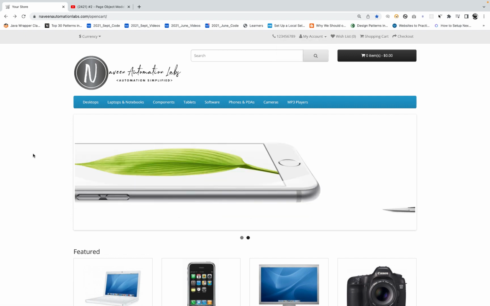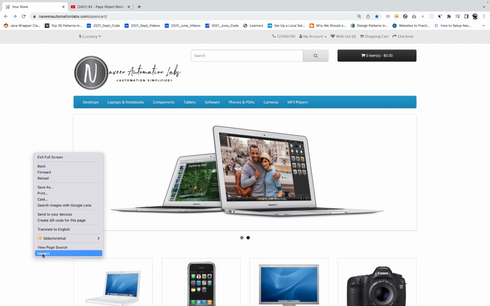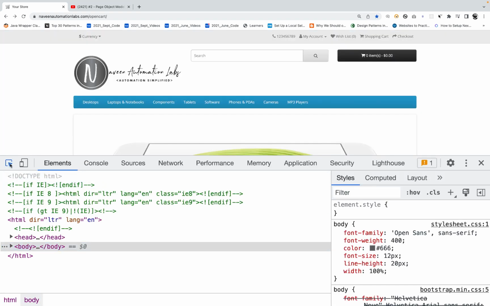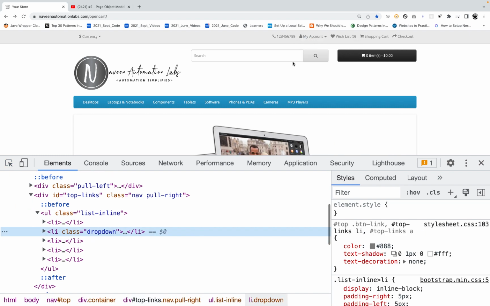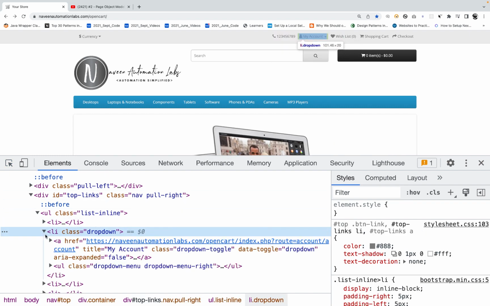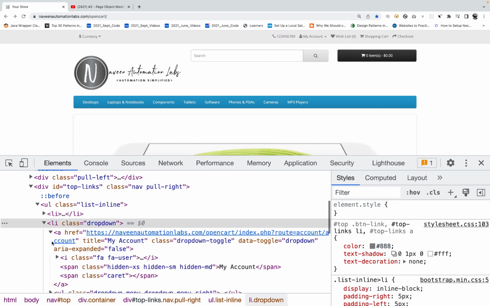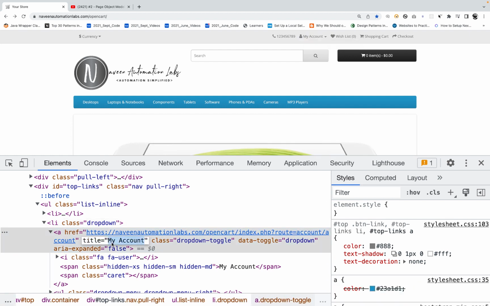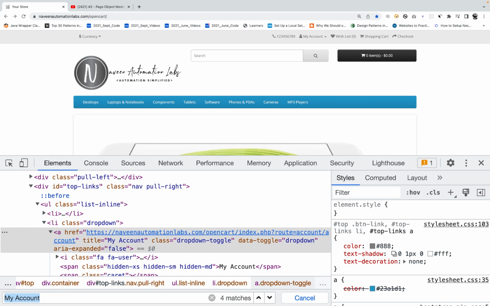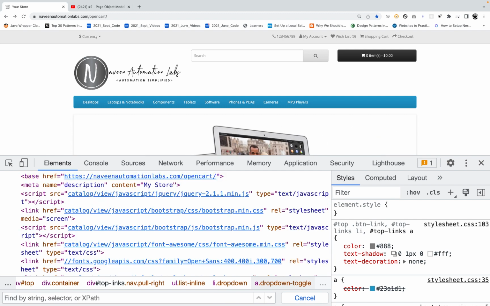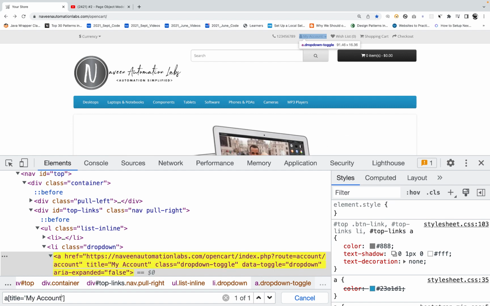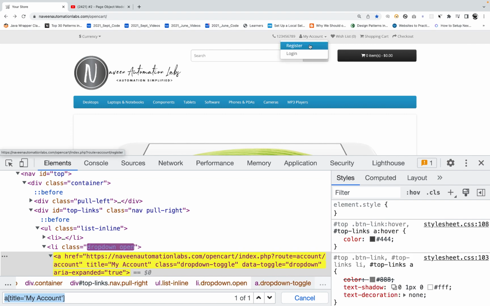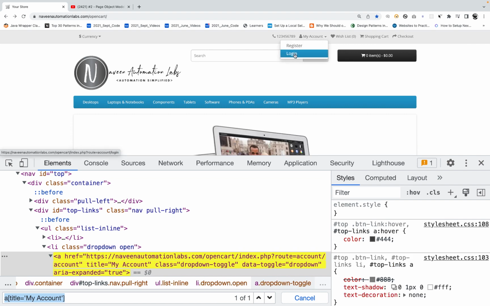So in that case, what should I do? I have to create, let's inspect that guy once again. And here you can see this is your my account, and this is the A, and title equal to my account. We can use this. So I can simply use one CSS over here. Let's see, A where title is equal to my account, which is giving you 1 of 1. We have to click on it, and then after that login will be visible. Then you have to click on it.